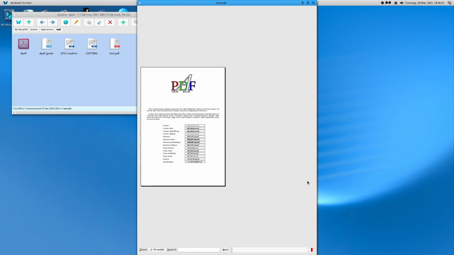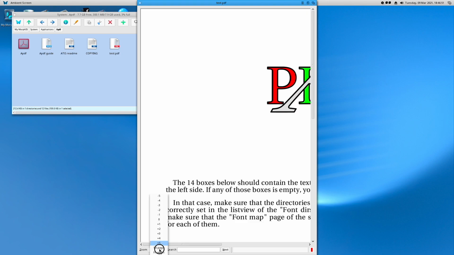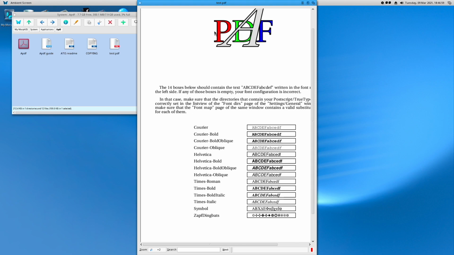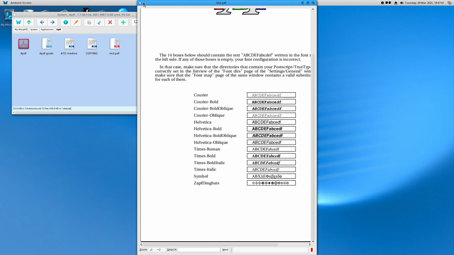There's a test page here, but I'm not sure why I can't see it full screen. But you can zoom in and out manually, and yeah, it renders PDF fine, renders multiple fonts, works as designed.